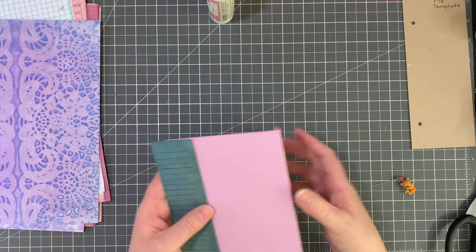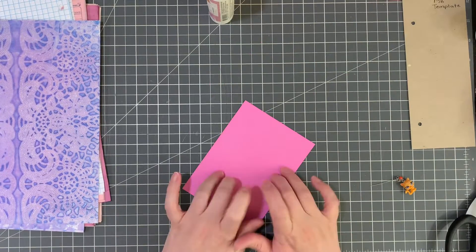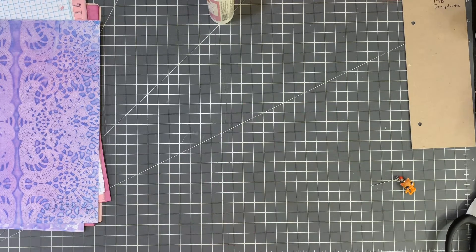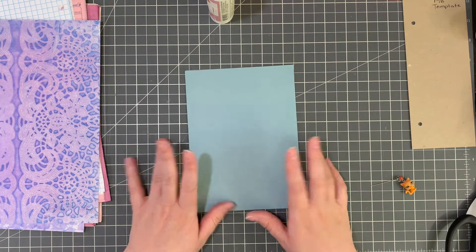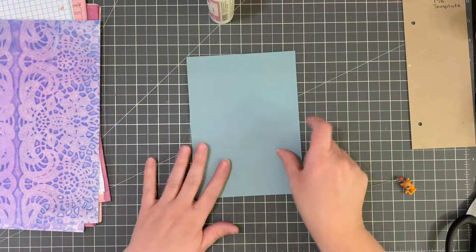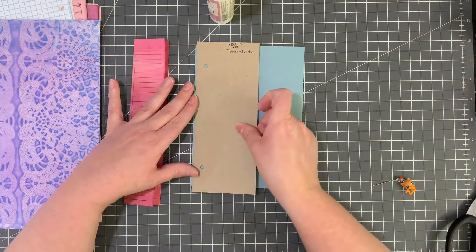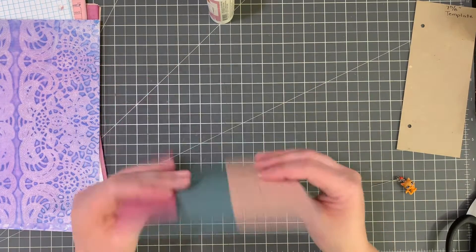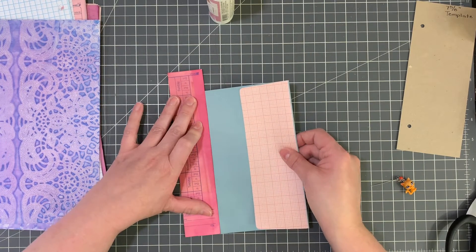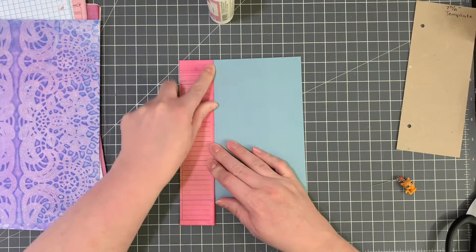Now I need to find another envelope because I forgot that the one I had picked out is too small, so I'll pause for a second and be right back. Okay, I found an envelope I like — it's got an interesting little grid pattern on the back and it's a pretty blue, so I think it goes with everything. I like how it looks with this time card and it's the right size. I don't think we can use it as a flap tuck on the back, so I'll just glue that all down on that side.